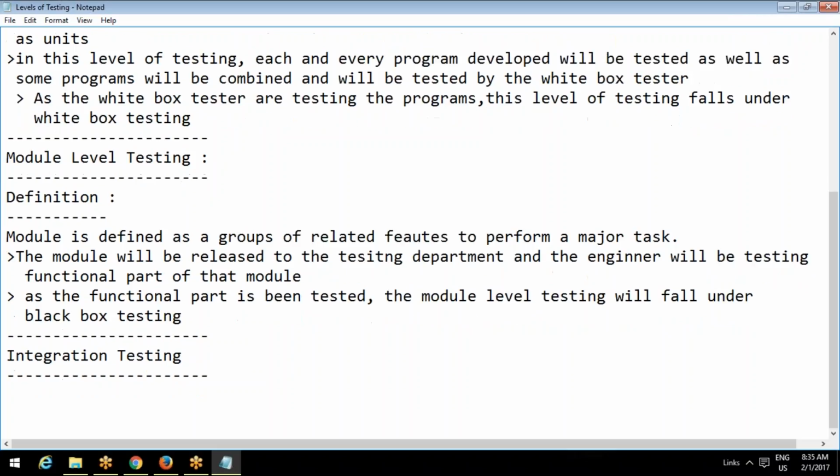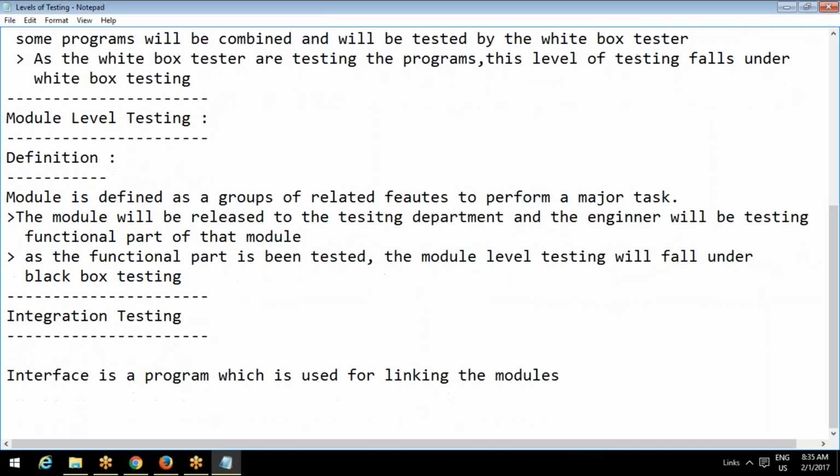So an interface is like a program which is used for linking the modules.